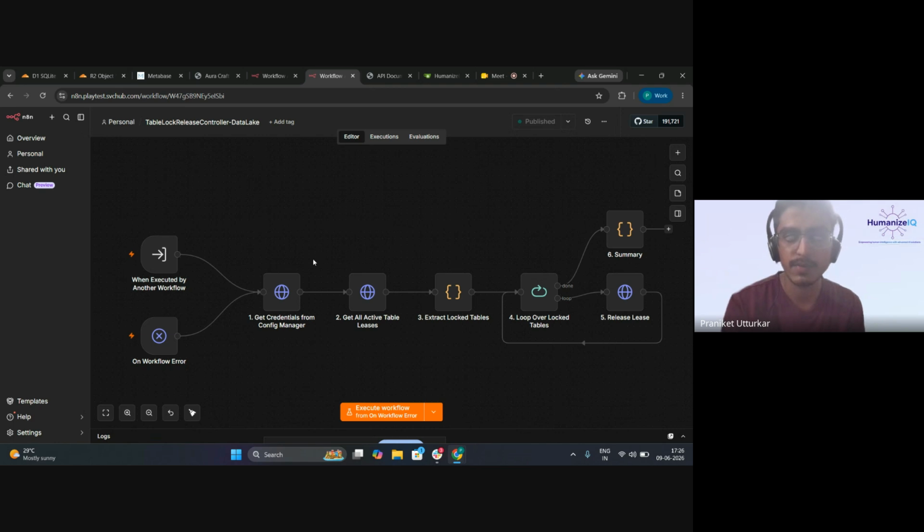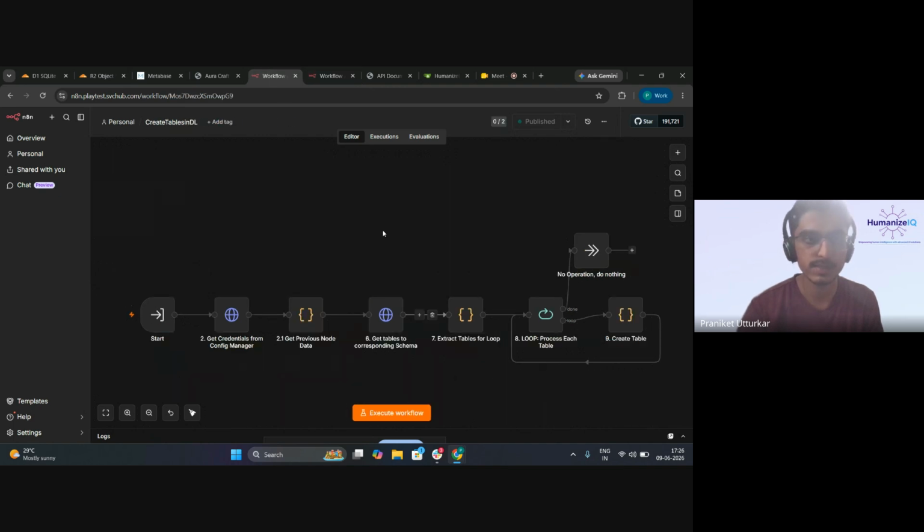So in order to prevent this duplication, we are using a lock. Once we start part three, we lock the table. When another workflow is triggered after 15 minutes, it will look for the table lock. If the table is locked, it will skip the workflow and not execute. Only once the earlier workflow has completely finished will it release the lock, and then the next workflow will run. In this way we will not have duplicate values. For that, we are using the table lock in part three.